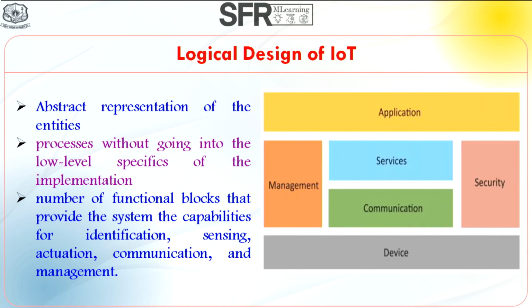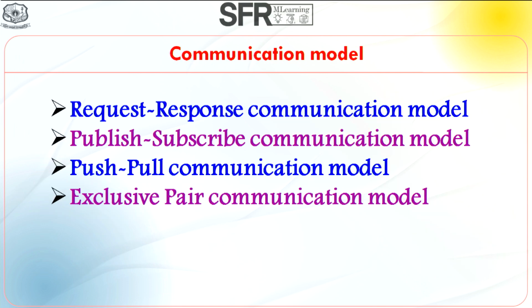Logical design of IoT. Logical design is just the abstract representation of entities and processes without going into the lower-level specifics of implementation. It is just a set of functional blocks that provide the system with the capabilities for identification, sensing, actuation, communication and management. This is the block diagram of the logical design.